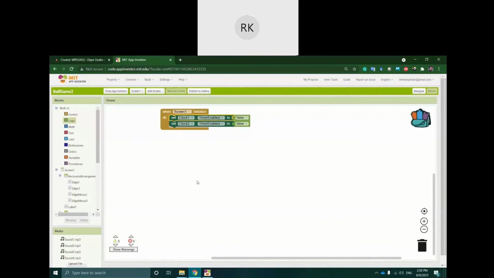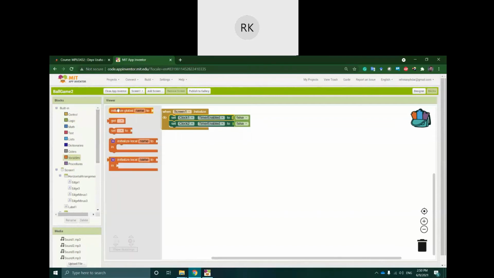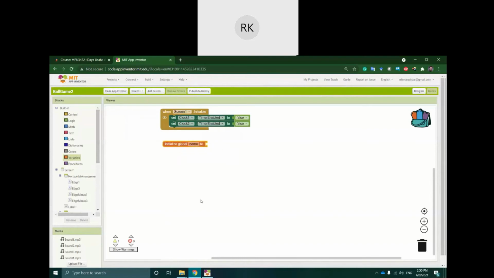After that, we need two variables that will hold the value of time up and time down. So one variable, time up, and its value will be equal to 0 at the beginning.